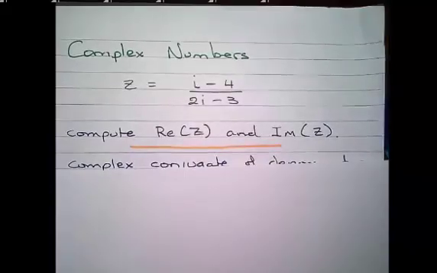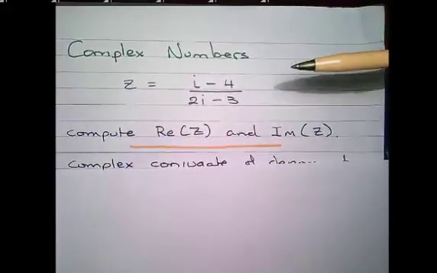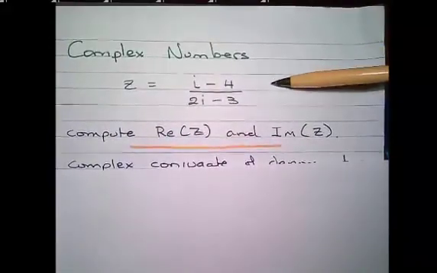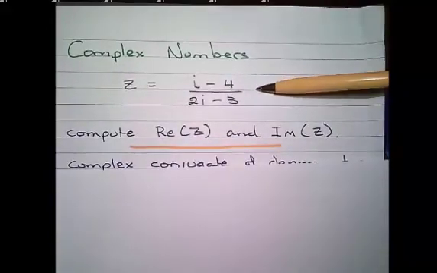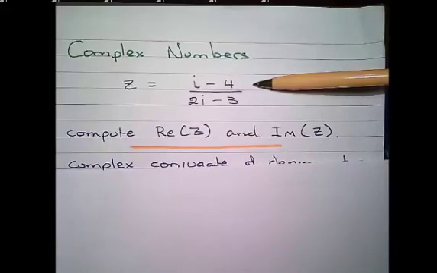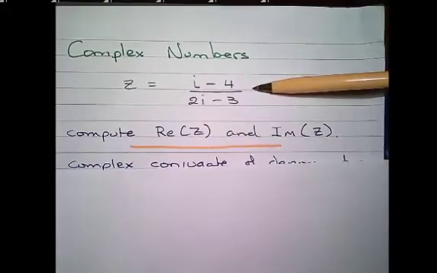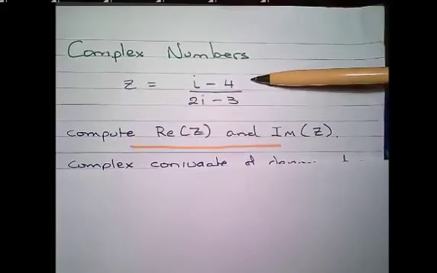Okay, in this presentation we are going to look at complex numbers. Now, what I'm going to do here is just a slight variation on what I've done previously. That's all. So essentially it should be something very similar to one of my previous videos. So I have z here, which is i minus 4 divided by 2i minus 3. Now you might notice there that I've switched the order of the real part and the imaginary part, okay? So what we have there is a fraction, okay?